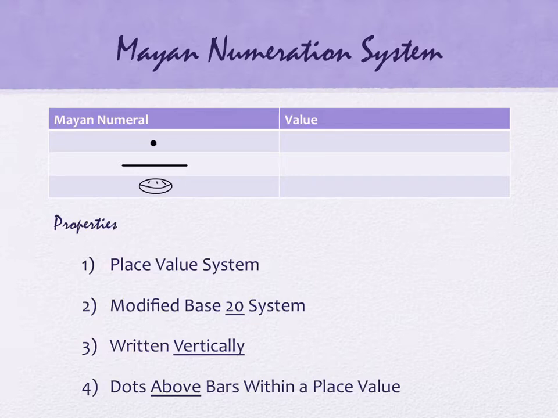All right. Mayans. The Mayans are very interesting. They have only 3 numerals. So that's kind of cool. Much like with the Babylonians, few symbols. That dot has the value 1. The horizontal line has the value 5. And that shell has the value 0.